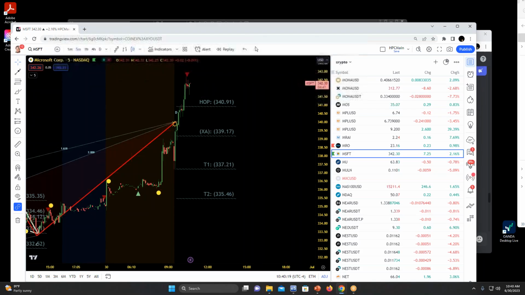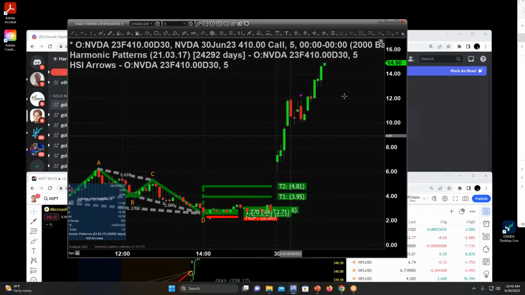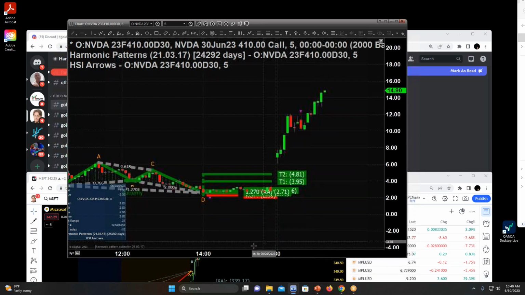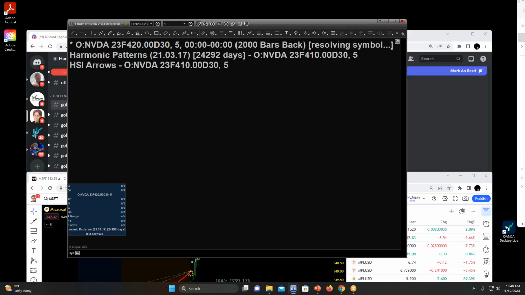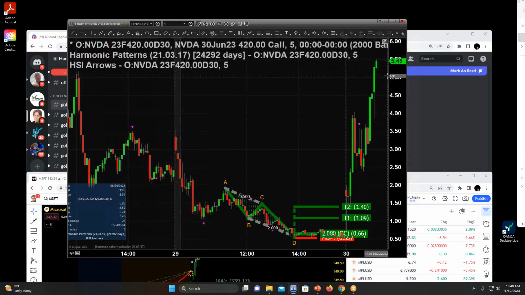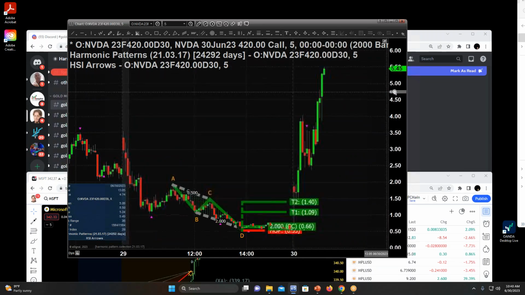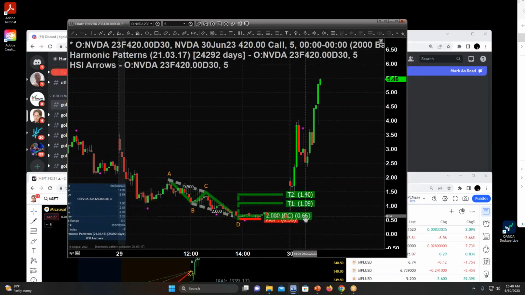But the NVIDIA trade, folks, that was the first one I posted yesterday. This is how we get the big winners. And that was when we were looking at that. Okay, that was the 410, 1 strike away. And here's the NVIDIA 420. The NVIDIA 420s, look at that. They're now $5. That's a 10x from the low. That's a 10x. And we've done this a few times already, just in the last month on these.